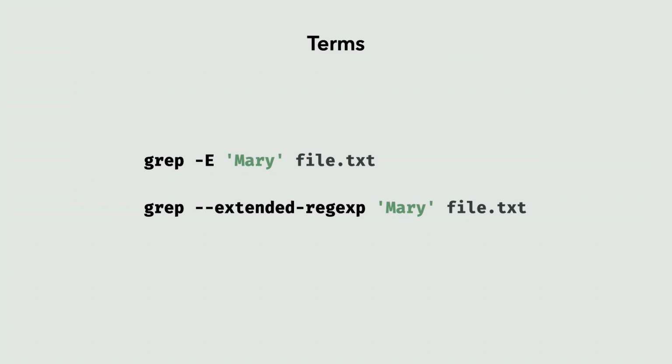This is a loose naming standard across many command line tools. But what I'm showing you here is the same option in two different ways. The first is an abbreviation and the second is the same option, but it's just spelled out. Either is going to work identically in your scripts. There's no difference between them. But do yourself and your future self and anyone else who looks at your scripts a favor. Whenever possible, use the full name. It's readable and it's understandable, and you don't have to guess later what it meant. Feel free to use the abbreviation when you're typing stuff manually into terminal and you just want to save yourself a few keystrokes.